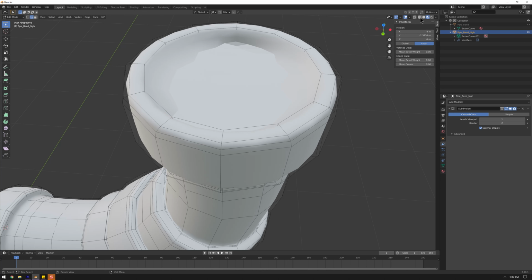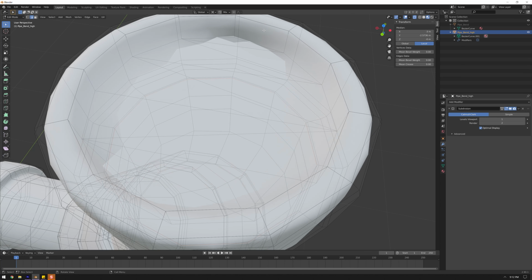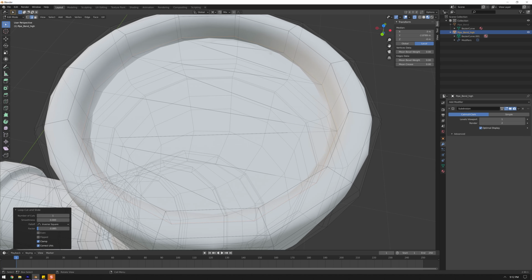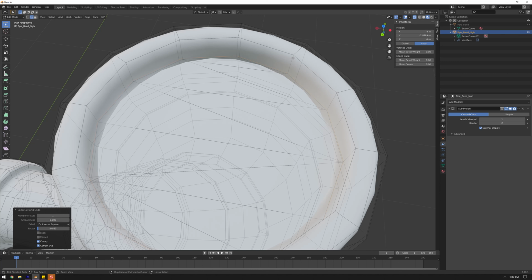Now let's go to an X-ray mode so I can see through it. And it does take some experience with being able to see through a double mesh and understanding which parts correspond to which one. Just give your mind some time to get used to the idea. Hit Control R, and we will choose this one. And you'll notice that as I move this up and down, we get a shape that is much more tight, like the inside of that pipe. And here we're going to want to do a similar thing.